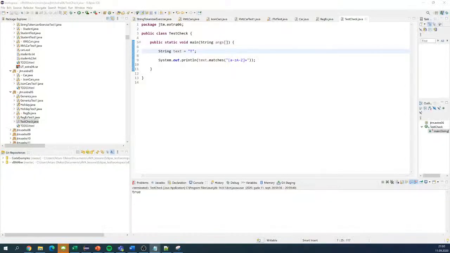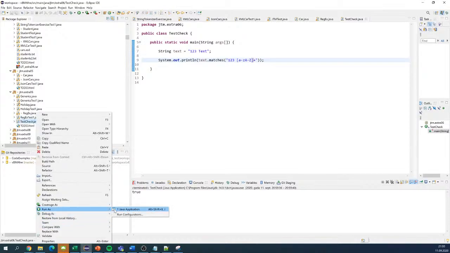For some more advanced input, let's for example check if we want to have something like 1, 2, 3, plus something 3 and something more text, then you can use here 1, 2, 3, and I think that should work fine.